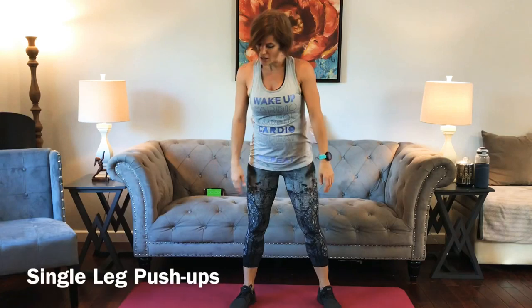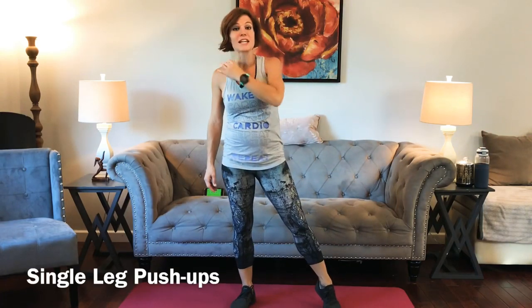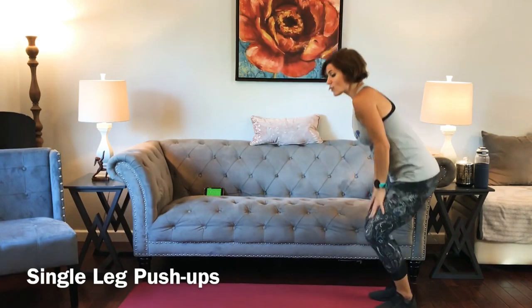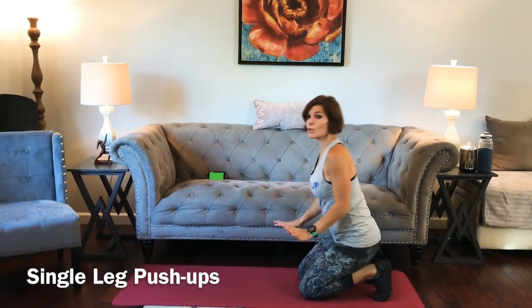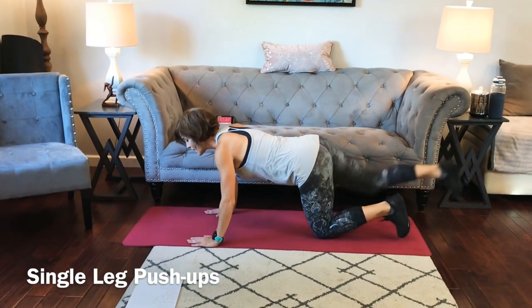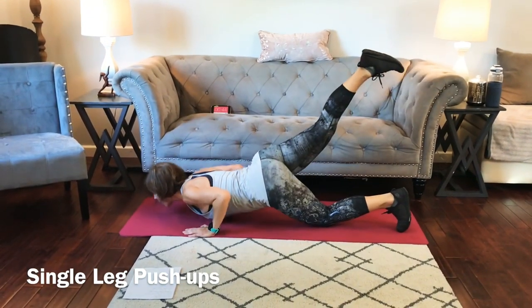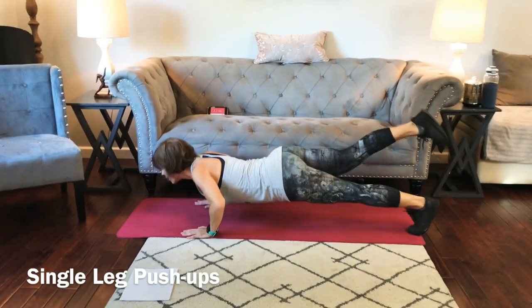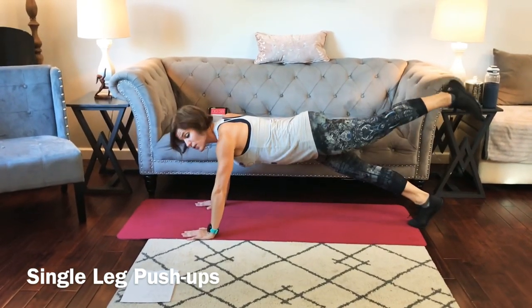Almost there. Okay, next we are going to have single leg push-up, okay? If you need to go onto your knees for this one, you can. If you need to do both knees down, you can. Listen to your body. So if you're gonna do single knee, you're gonna go like this, back flat, push-up. If you're gonna do it full out, keep alternating which leg goes up.